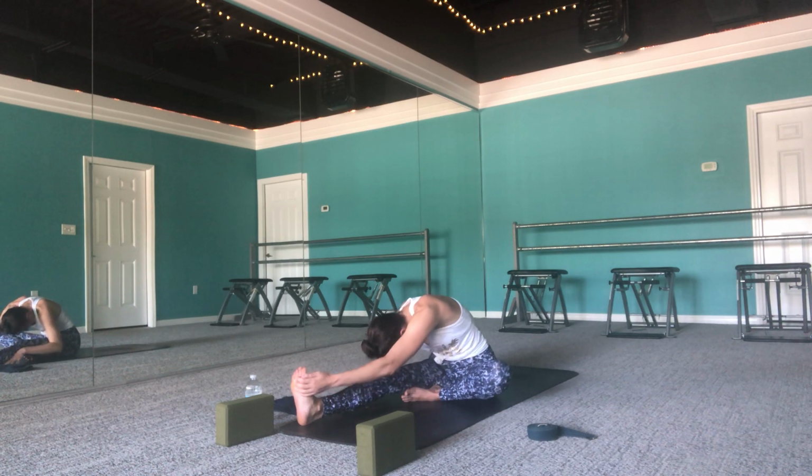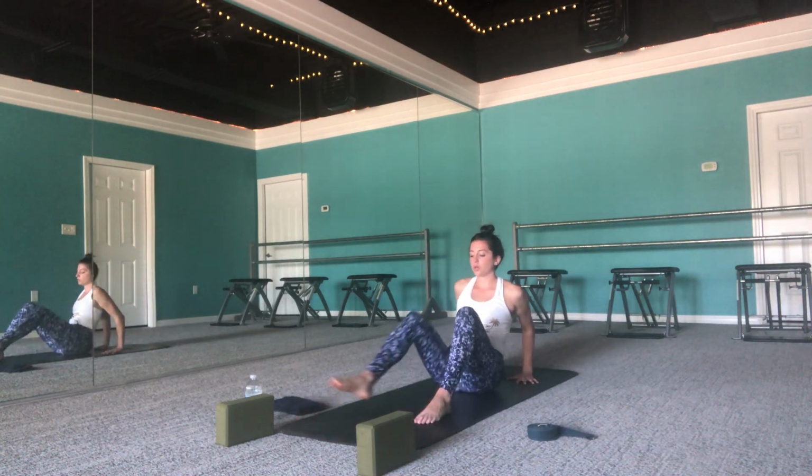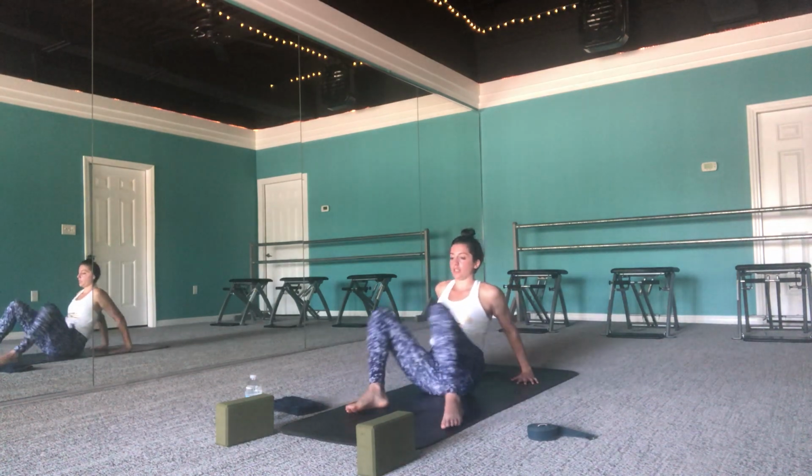Slowly, after your next exhale, walk your hands back up. Bring those feet once more to the mat and rock them side to side. You should be feeling a little bit looser in your hips and your back.